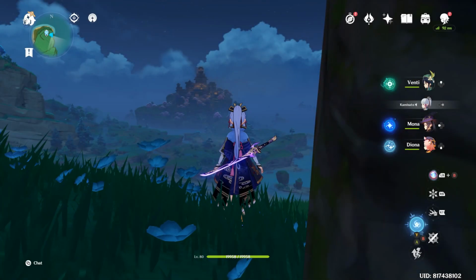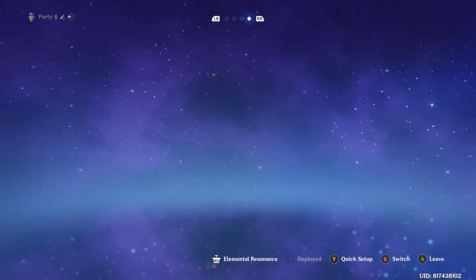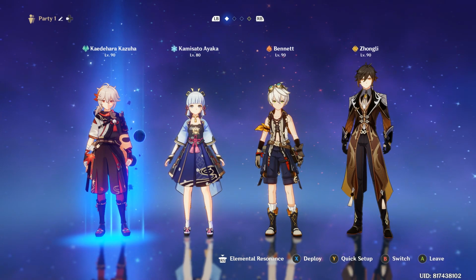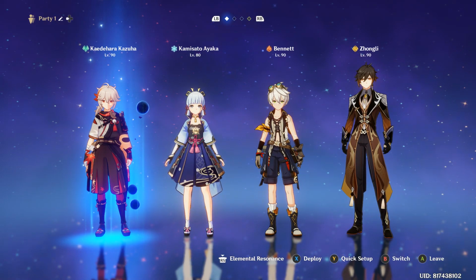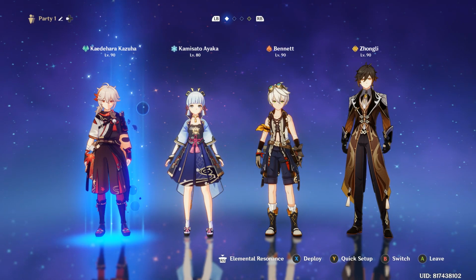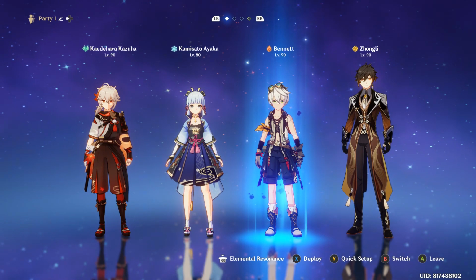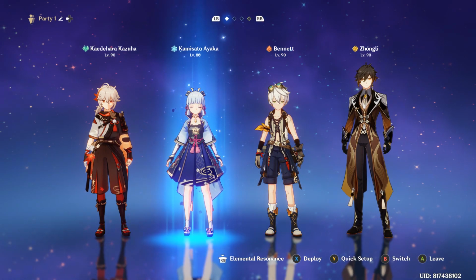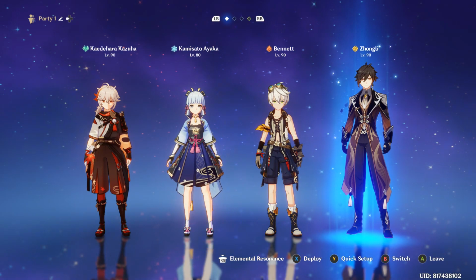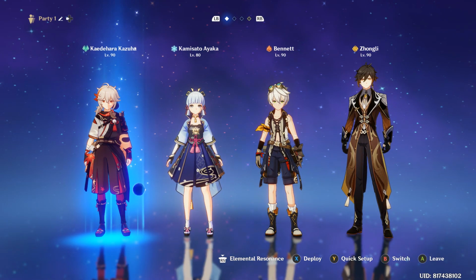Now, other than freeze comp, you can also go for a reverse melt comp or a buffer comp. This is what I call a buffer comp. Why do I call this a buffer comp? Because you have Kazuha buffing, giving her damage amplification bonus, and Bennett giving the base attack bonus. So this is actually very, very effective, and you will see me using this comp against the weekly bosses in my DPS showcase later. Okay, so this is very nice as well.